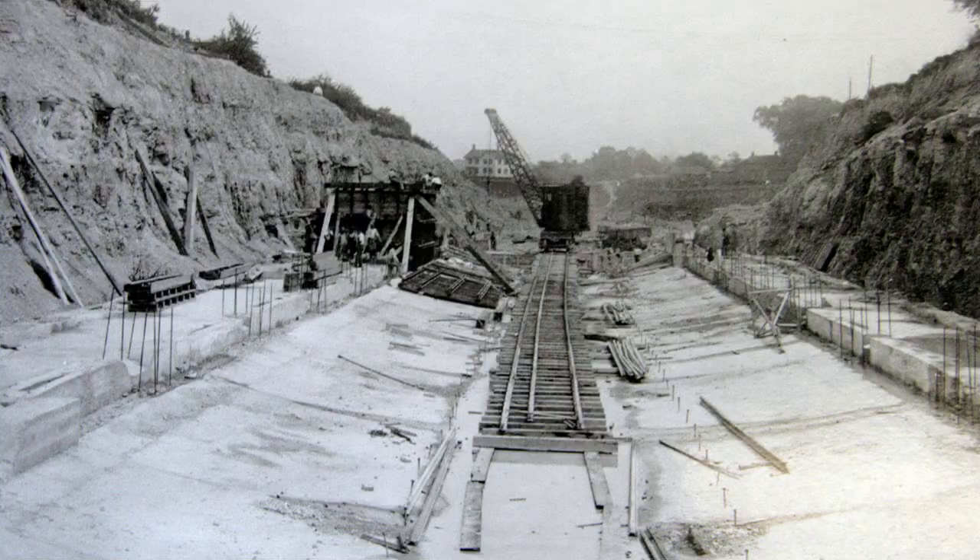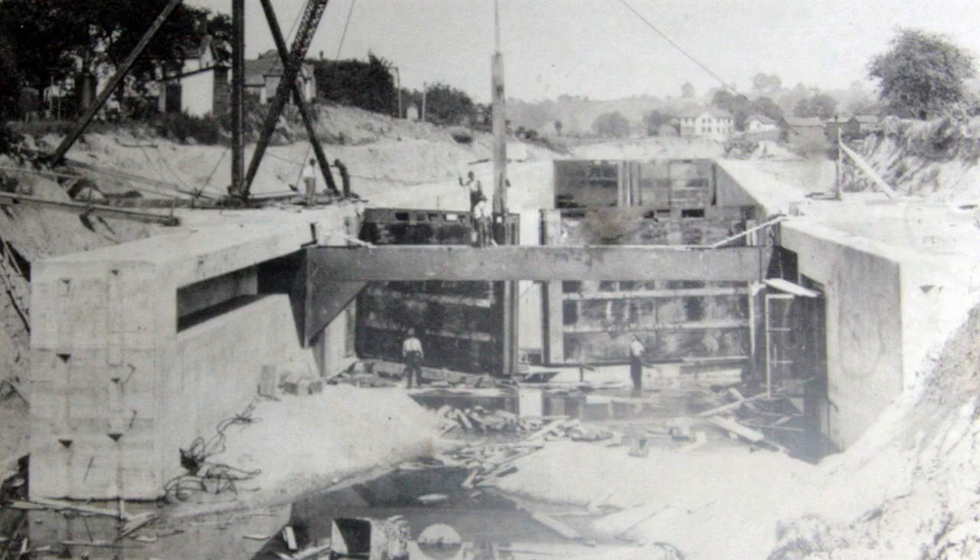The man by the name of Dan Overdorf was the shovel operator that was digging the barge canal. He later became an employee of the village of Newark and ran their heavy equipment. He liked Newark so well — that's why he stayed here when he helped build the barge canal coming through. That lock should be able to be found if we use that photograph. You could go down there and figure it out from that.